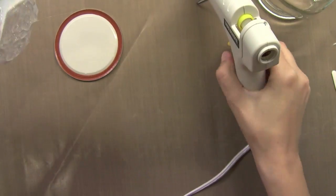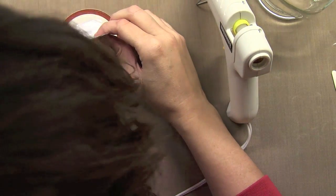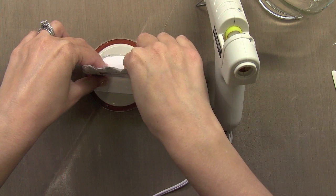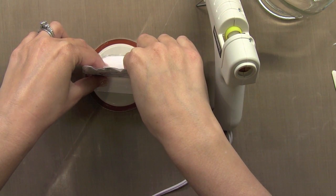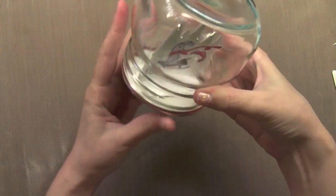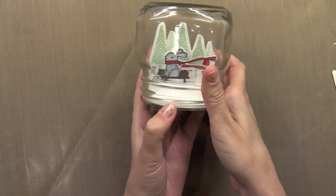And then I'm applying a ton because I don't want it to fall off, onto my lid here. And you need to make sure, lean right over it and make sure you get it right in the center so you don't cover up any of the seal part of the jar. And here you can see how cute it looks in there already.